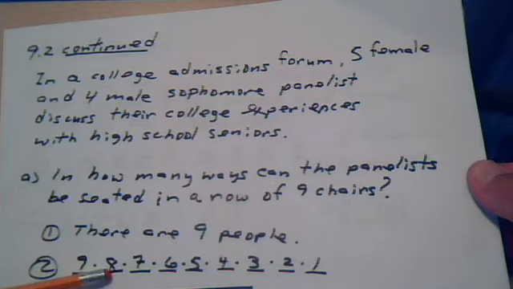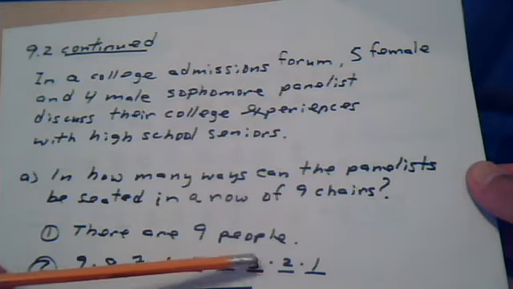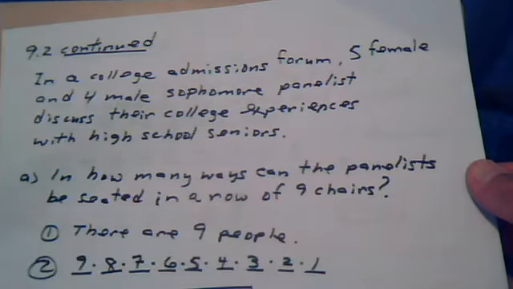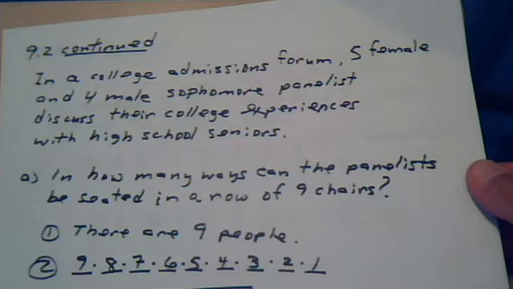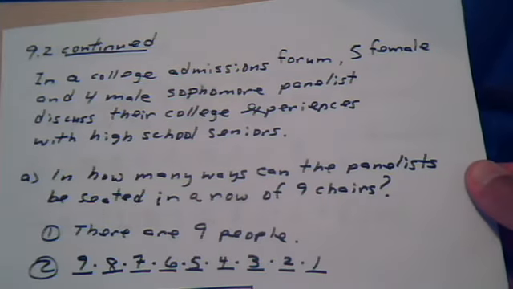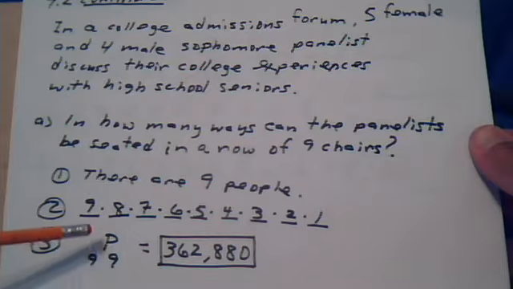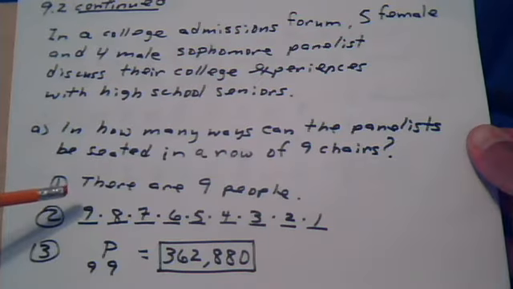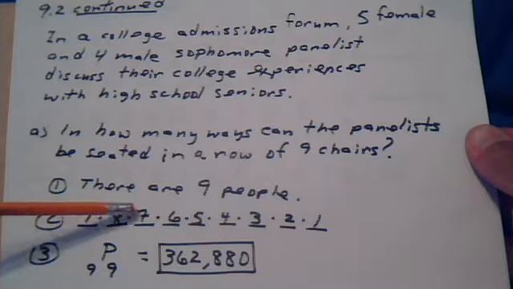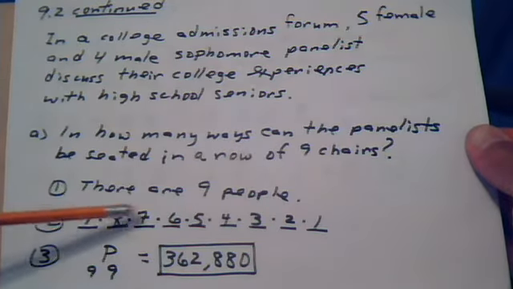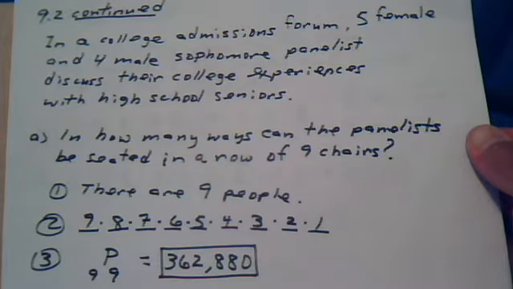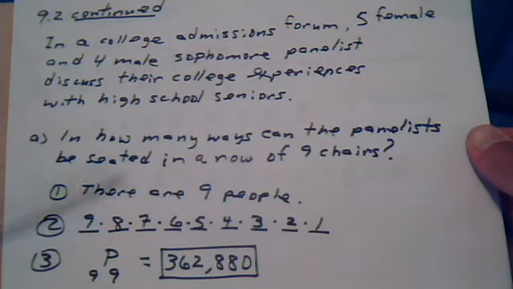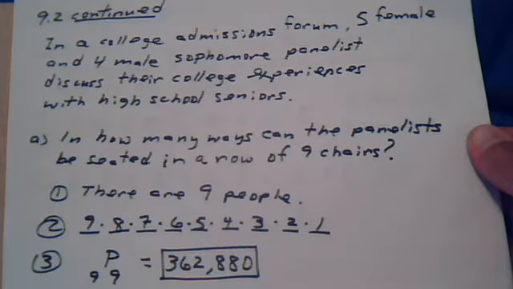But once someone takes this chair, there's only 7 people to assign the next position to, down the line until you only have 1 person left and 1 chair left. You multiply it and you get your answer. You could have gotten the answer by doing it this way. Notice this is a multiplication principle, and when the numbers are not repeating and they're declining one by one, then you could call it a permutation. Another way of saying that is the multiplication principle with no repetition is a permutation.